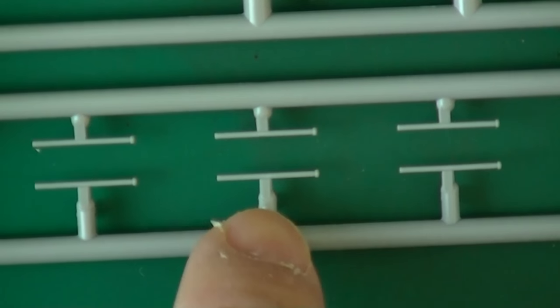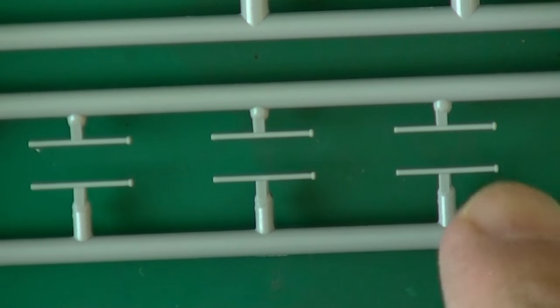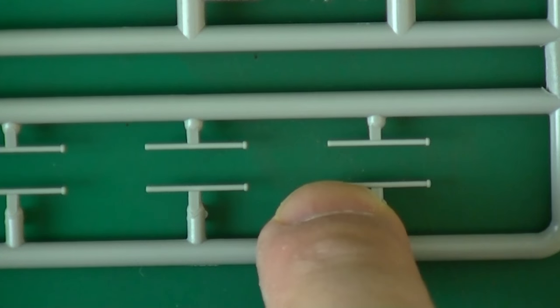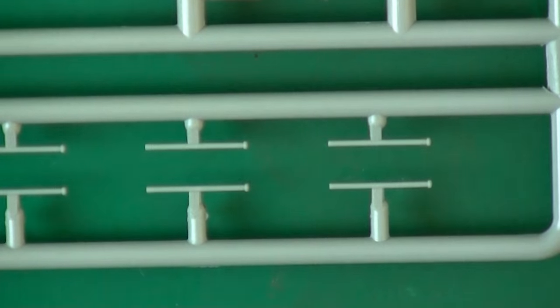Also worth mentioning are the pins for the spare wheels. Now they just have the flatter end and the long bar. There's no other details there, but that's really all you need in the scale. So those look good and aren't broken.